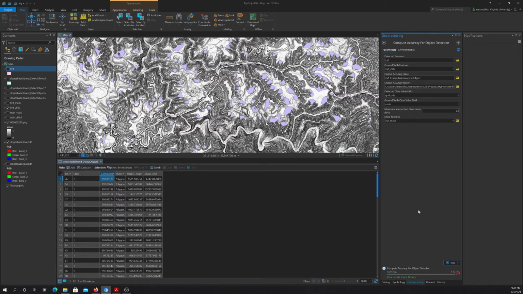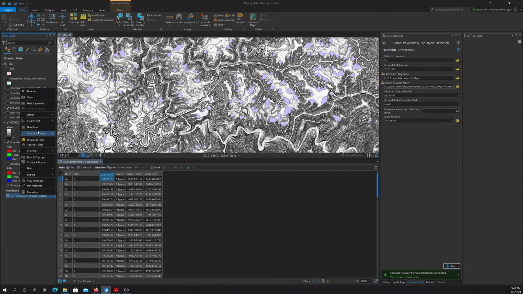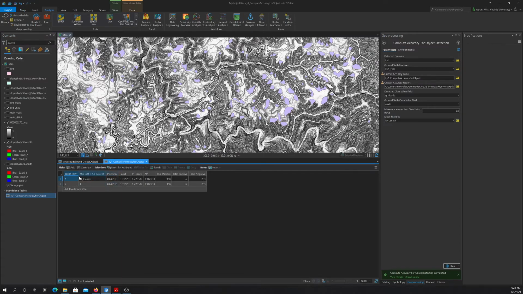And if we run that, what it's going to end up producing is a table. And we can open that up here. So it gives you back for the overall, which, as there's only one class, is the same. So basically for class 1, which is our value field class, we get a precision, a recall, an F1 score, an average precision, true positives, false negatives. So you see the main issue here seems to be false negatives. So precision's 85, which is pretty good. It's the recall that seems to be the issue there.